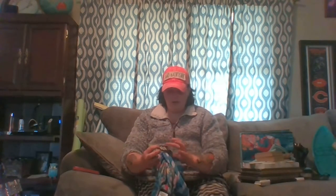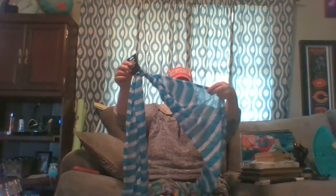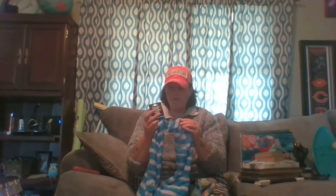So we all know that Dollar Tree has the fashion scarves. Well, they have stepped up their game on a lot of stuff. Look at how cute this is. Really cute. And it's not like that scratchy material. This one is very soft and almost silky feeling. It is 100% polyester, but the way the fabric's woven just gives it a really silky feel. Totally didn't expect that.